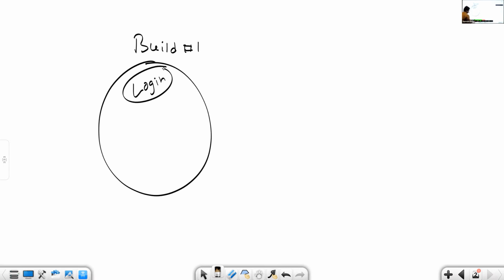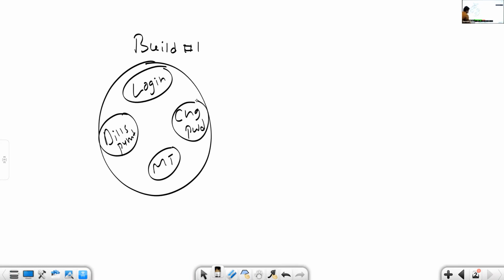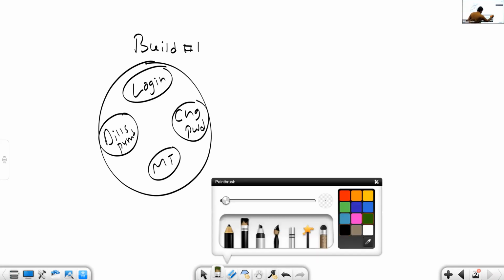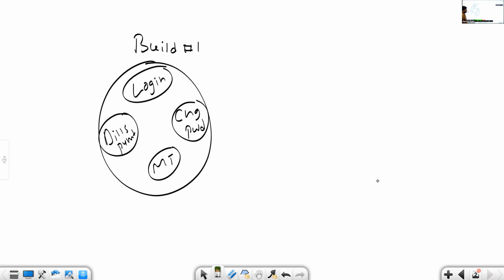Customer can log into the system. Customer can do some money transfer. Customer can do some online bill payment. Customer also can change the password at any point of time. The same example I have given already.